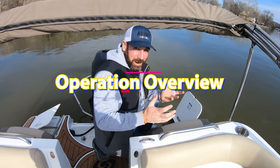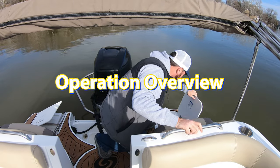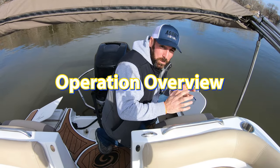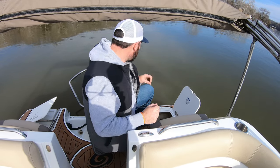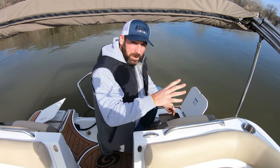Now, once you have your boat in the water, because it's got to be in the water to run, come back here underneath the port side aft compartment, like so, and you have dual batteries with a dual battery switch. We turn that switch to both, and the alternator, and yes, Mercury Verados do have alternators, keeps both batteries charged while we're boating and having a good time.